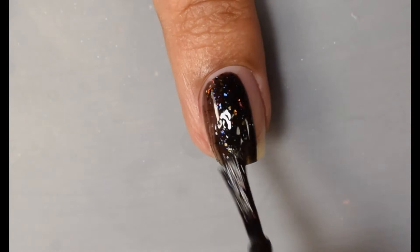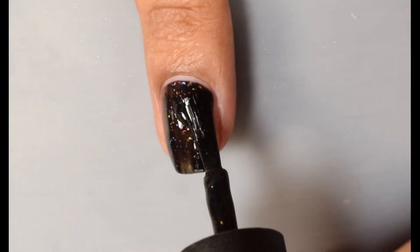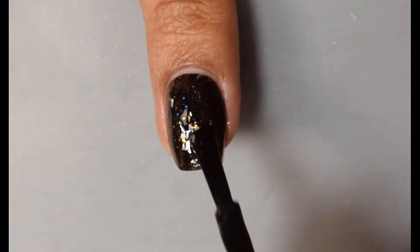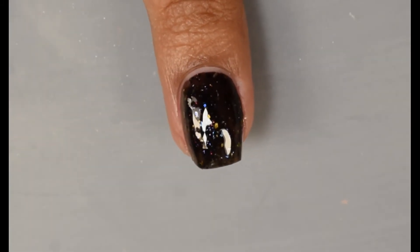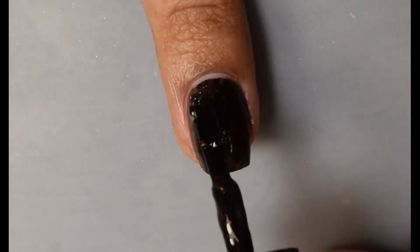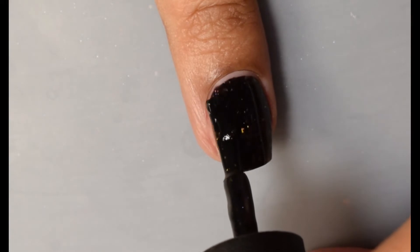The formula on this one feels like a very rich opaque jelly in my opinion. It's very super smooth on the nail during application. For opacity I'm going to say two coats and you're going to be good to go. This one is loaded with those UCC flakies and it drives me insane that on the video and in my swatch photos it really feels like it's being subtle with all of those little flakes.